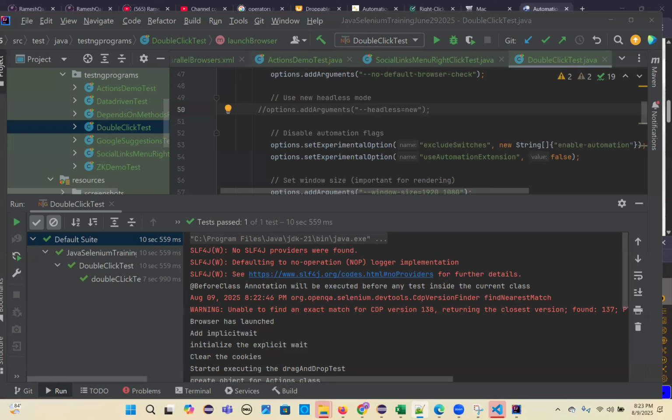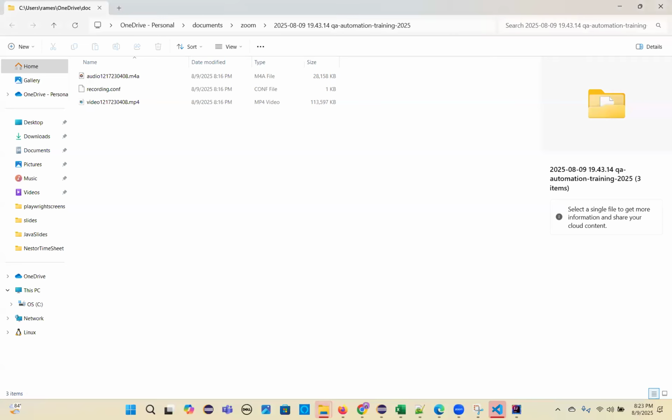So that way you can try that one. So we have seen drag and drop, double click, context click. These are all we covered.